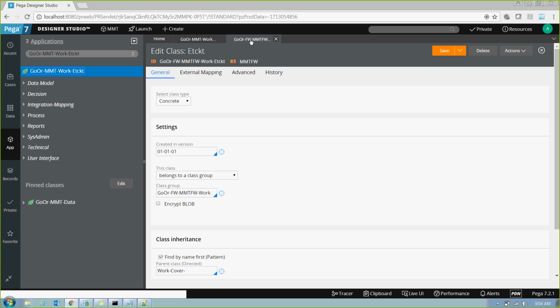Then again, there's an interview question they ask: Pega is built on Java, Pega can do multiple inheritance, Java could not do it, so how can that be achievable? Very simple answer: it was even possible in Java. If you remember, we have that interface concept. So you can inherit from a direct parent or you have that interface concept. The same thing is happening in Pega also. You have a directed parent and an inherited, normal pattern parent.